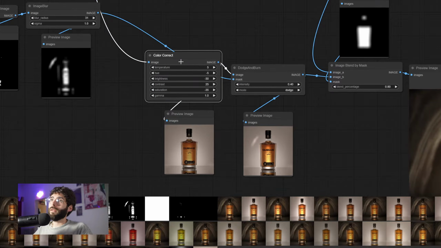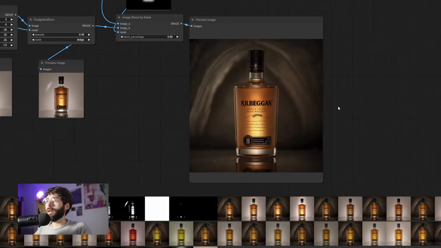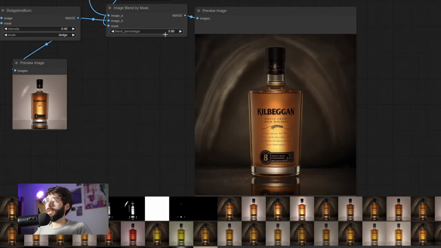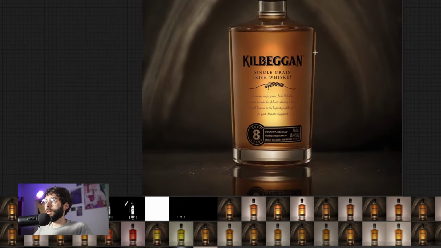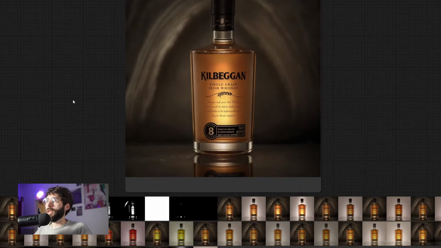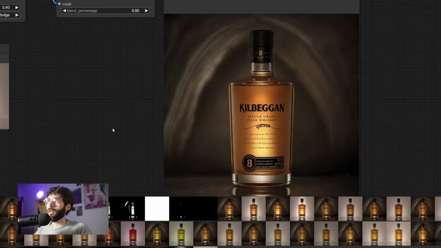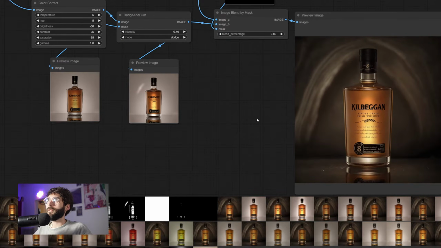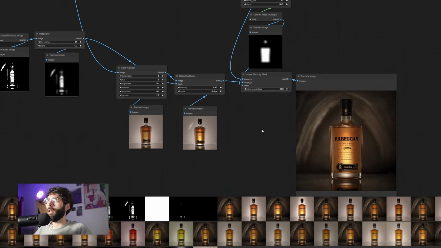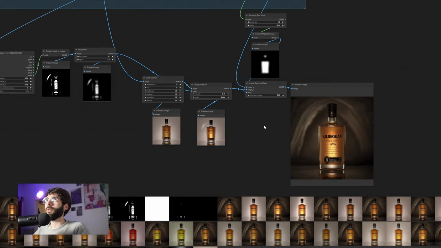And then we corrected a bit of the exposure for temperature, hue, brightness, contrast, saturation, etc. And then we blended all of this together at 0.8 and we got some nice words like in the beginning, but with the newly generated light and background. How's that? For like 20 minutes of work.